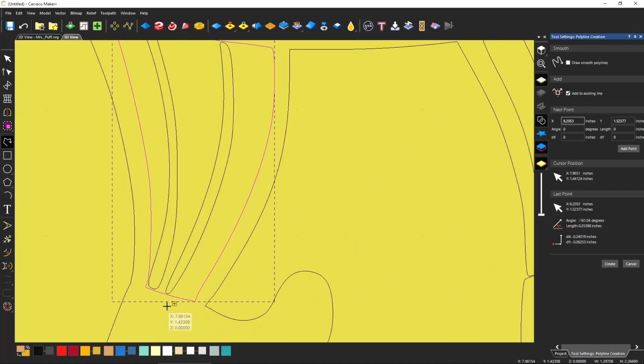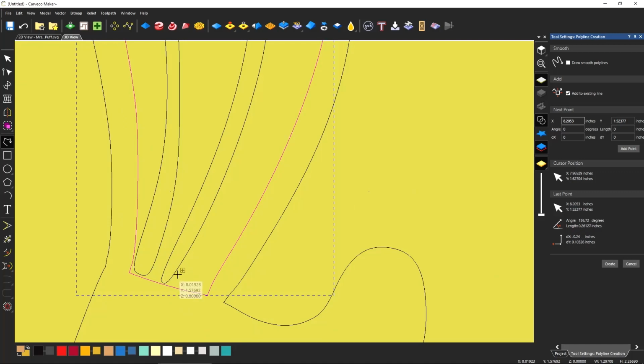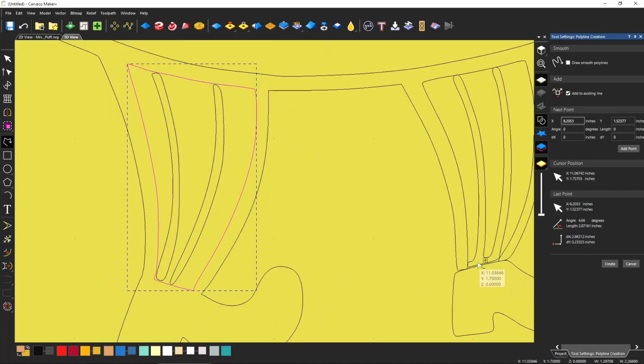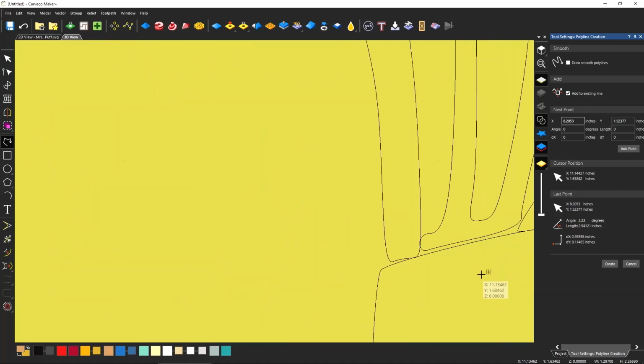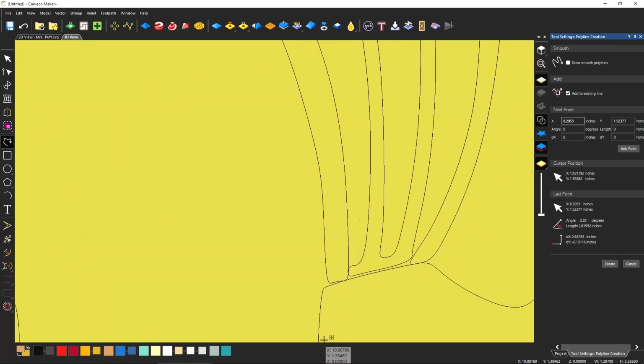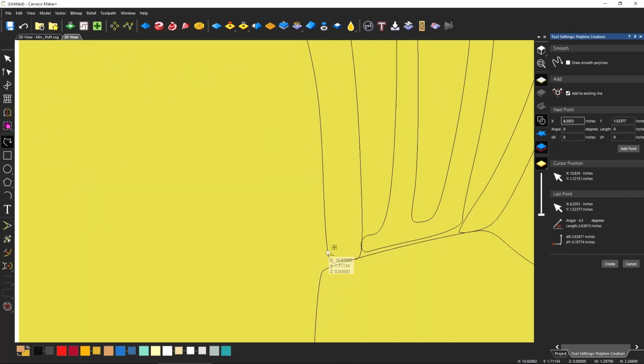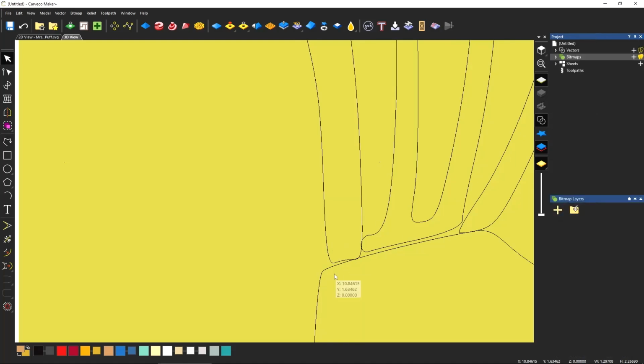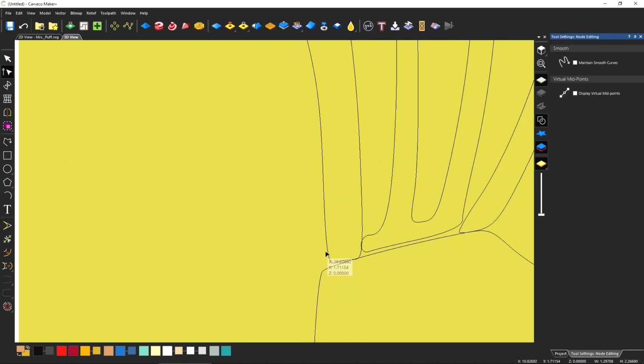Okay. See, these two lines don't exactly meet, don't look the same over here. So we may change that too. But let's go ahead and make that connection. Let's see. Turn on the node editor.